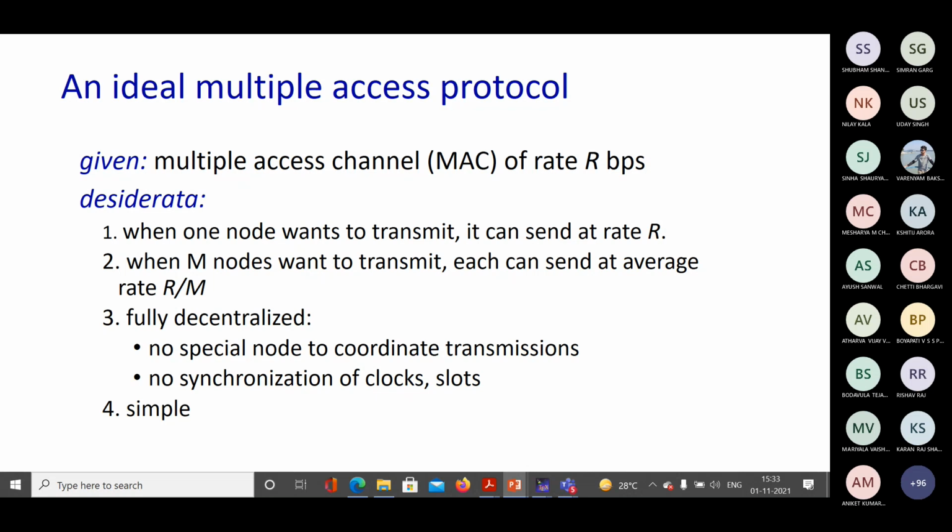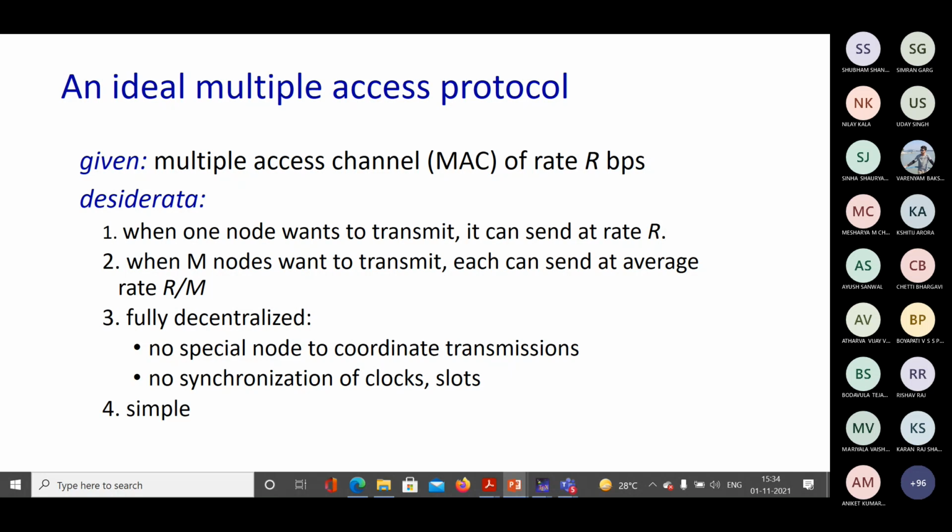Now, if there are m nodes who want to transmit their data, they can simply transmit without even thinking of whether it will cause a collision or not. So when m nodes want to transmit, each of these sender nodes can send the data at an average rate of R upon m.